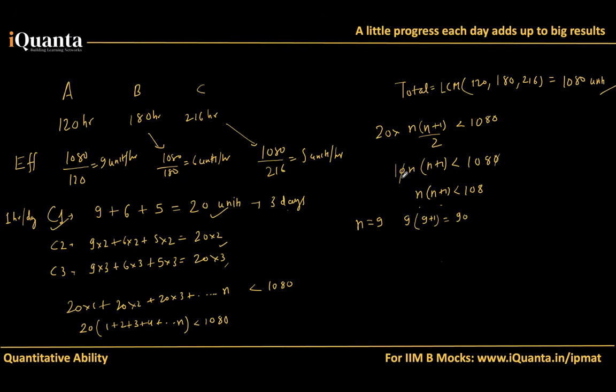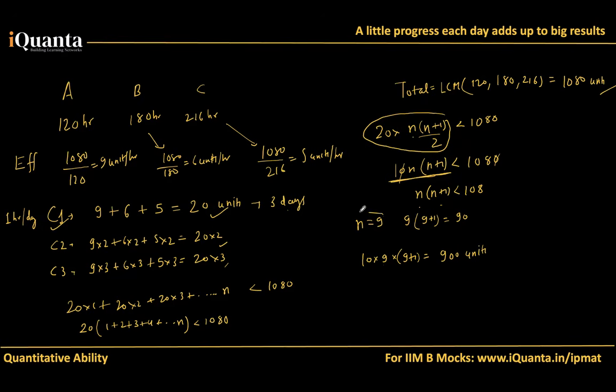And because we cancelled 10, let's find out the total work done, okay? The total work done will be 10n into n plus 1. We just cancelled this 0 so that we could approximate the value of n. So total work done will be 20 into n into n plus 1 by 2, which is basically 10n into n plus 1. So 10 into 9 into 9 plus 1. That gives me 10 into 10, 100, total 900 units of work. 900 units of work done in n cycles.